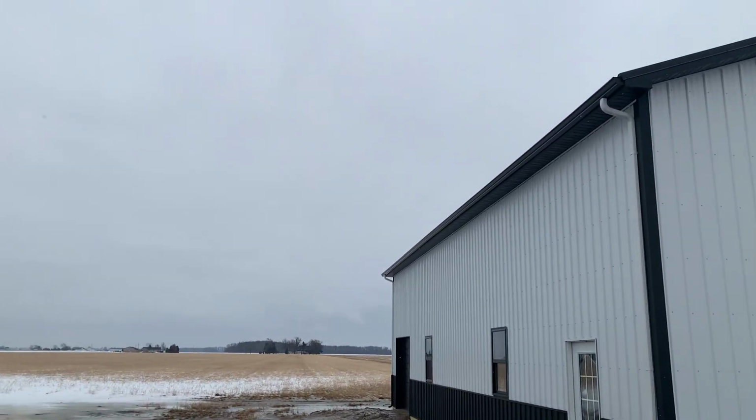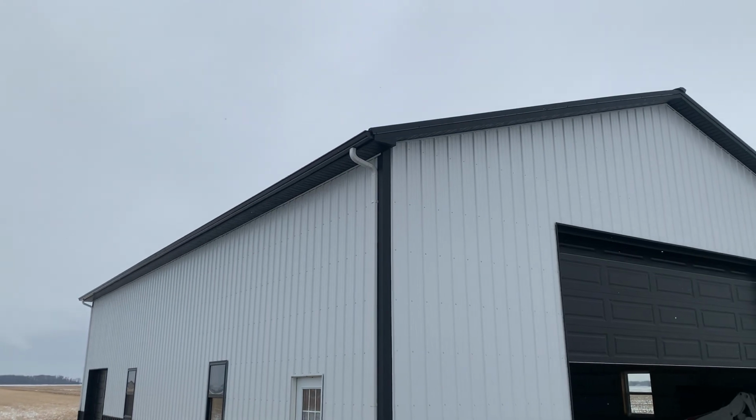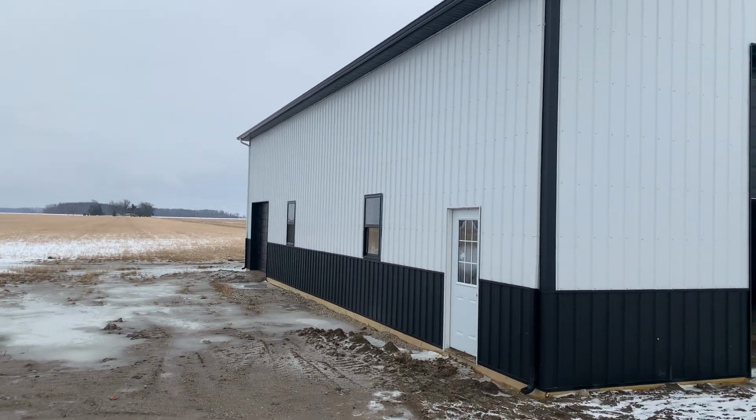But check this out here, 30 by 40 post-frame building, 14 feet tall. And you can see here, 16 by 12 overhead door. It's got the overhead doors installed on that. Look at that, beautiful black doors. And you see down there, that's a 9 by 8.